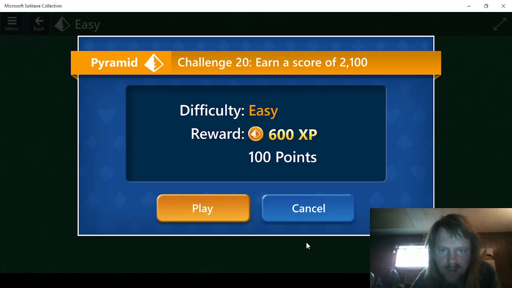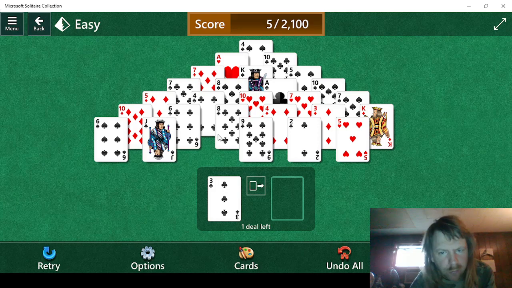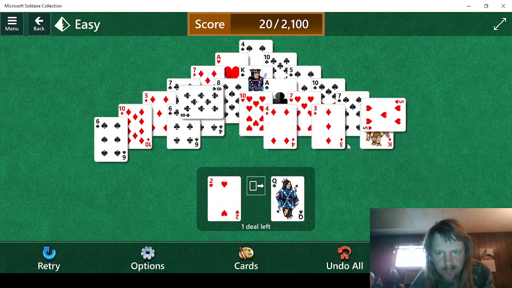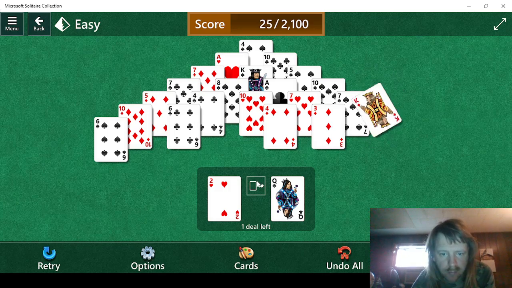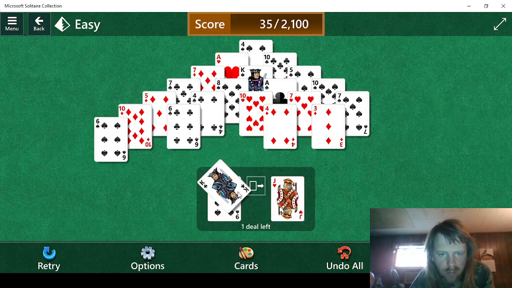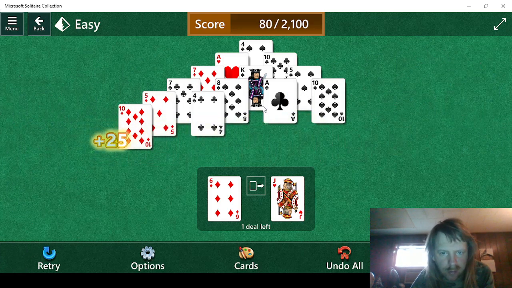And we're back. We have to earn a score of 2,100 points. Now, let's see. That's two boards. Not quite two boards. Okay, let's see. Three, Jack. Okay, they're giving me things I can't use. Here we go. 8-5. Seriously? Okay. 8. Okay. 9-4. 10-3. Okay, good. Now we can start doing things, it looks like.